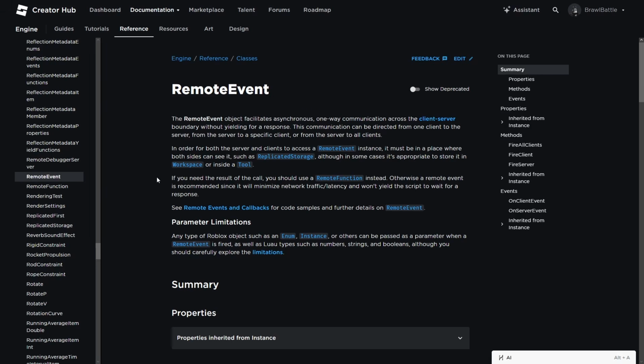So one important thing to know about with remote events and remote functions is that they both allow us to communicate from the server to the client or the client to the server. And that is something we need to recall and remember from that video that I talked about these two things. Because knowing this is how we're going to implement what's now known as bindable events and bindable functions, which is what I'm going to be showing you how to do in this video.